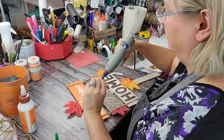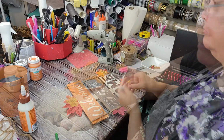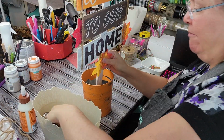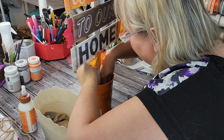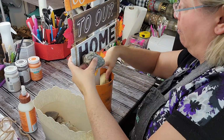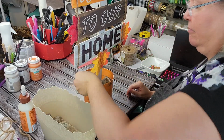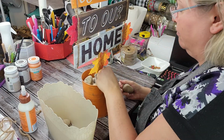And after I am done with this, I am going to take some rocks that I got from our backyard, and I'm putting them in that bucket to hold that sign in place. Plus, I wanted it to be heavy so that my bucket doesn't fly over or tip over or whatever. And as you can notice, I did paint some of the top part on the inside of my bucket, just because I knew you'd be able to see some of it.